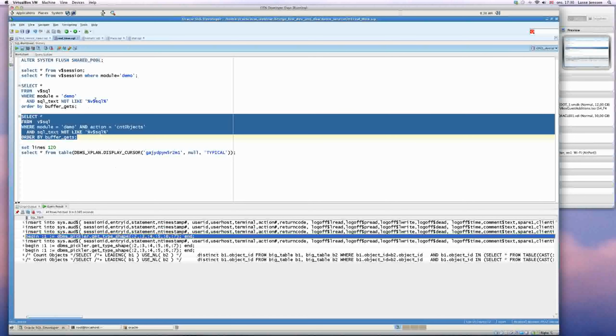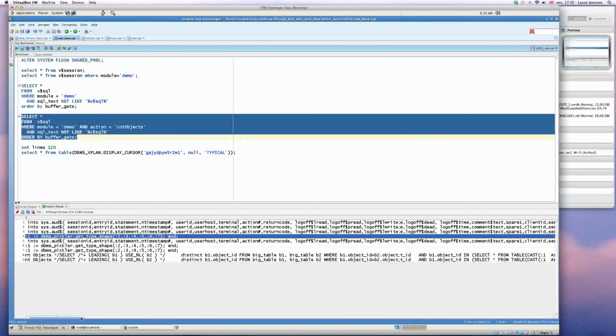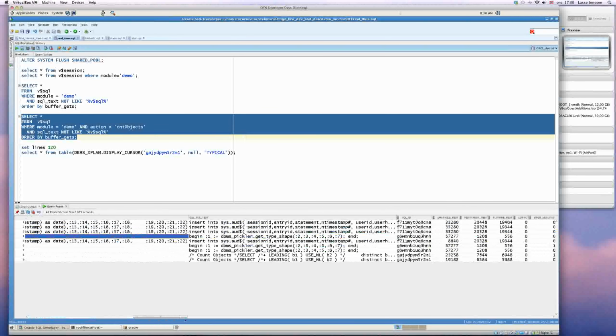So this way, the end-to-end metric really makes it easy for me to locate the application module that I want to look at. If we have a problem in production, I could ask the developer, what are your metrics? He says it's demo, it's count objects. I can easily fetch the information I want, and don't have to start with the session.